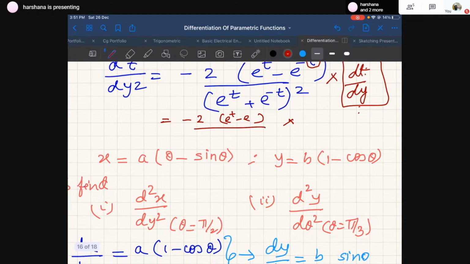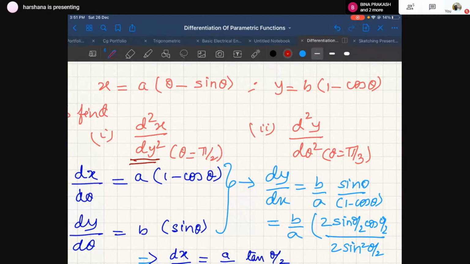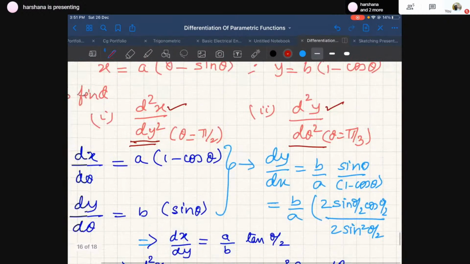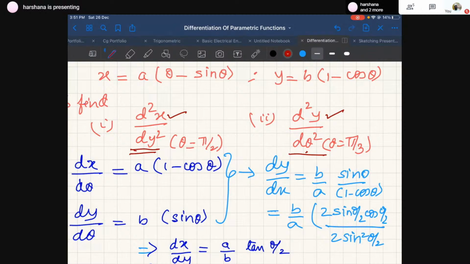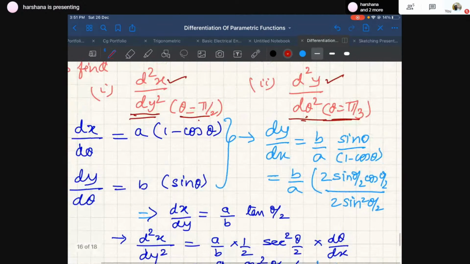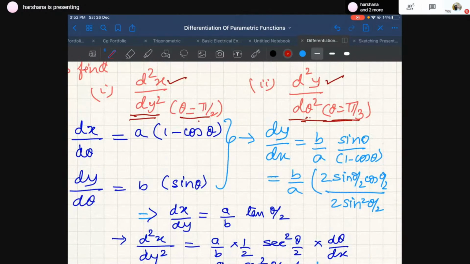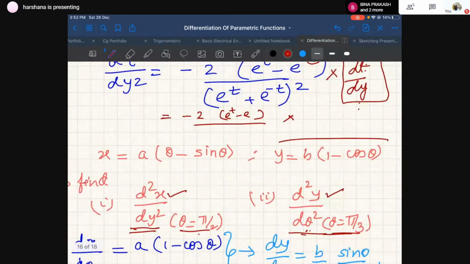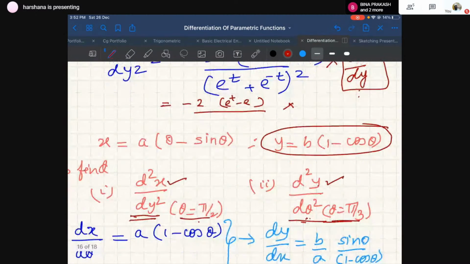So we have these variations. You have to pay a lot of attention to the variations, with respect to what has been asked: d2x upon dy square, or d2y upon d theta square. So that's very important. Here d2y upon d theta square is given, and that, at this point, is a further extension of this question. That is not the second derivative. When you have to find the value of the expression at the given point, find the derivative of y with respect to theta twice.